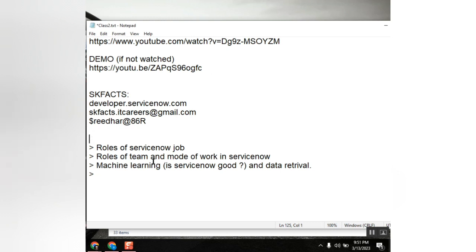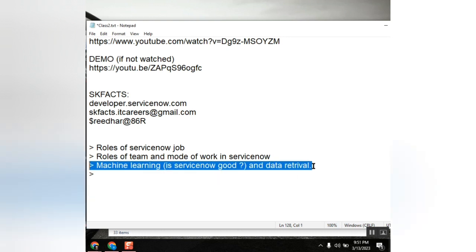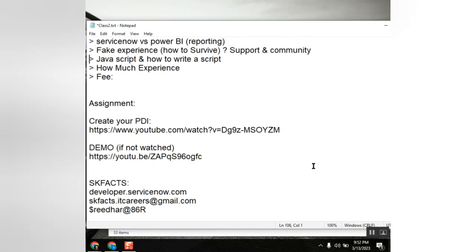So these are the questions many people raise. I thought of covering it and then starting with my things. Yes, these two are the same question. Machine learning one. Okay, machine learning is good, sir. ServiceNow is advancing, and here we have PI, AI, everything: predictive intelligence, artificial intelligence, chatbots, live chat. It is good for you if you take ServiceNow as your next career option. Is that clear? Yes, sir.